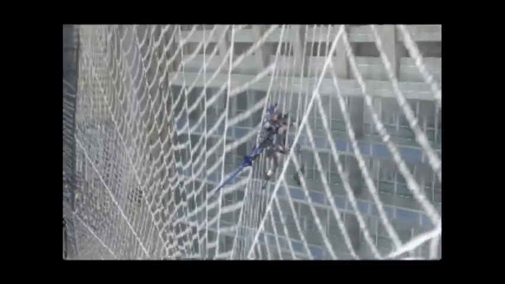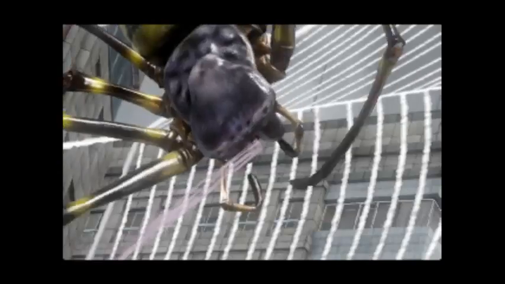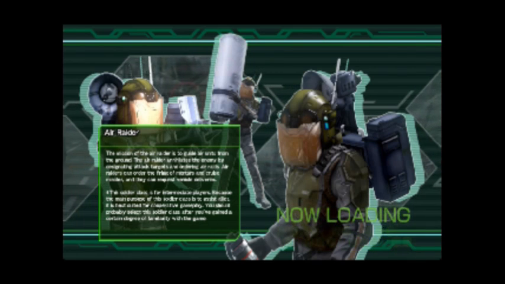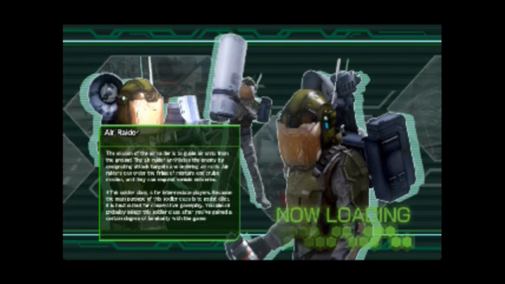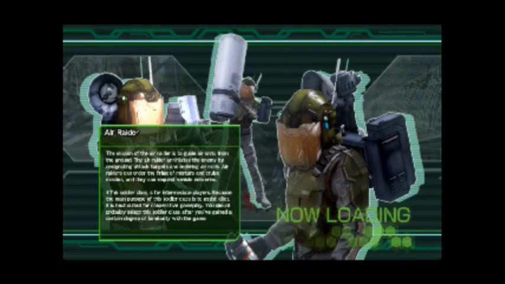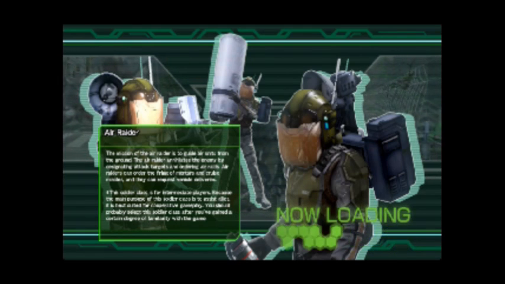So, the wing divers are trapped on the webs. It's our job to get them free from the webs. Pretty simple mission.